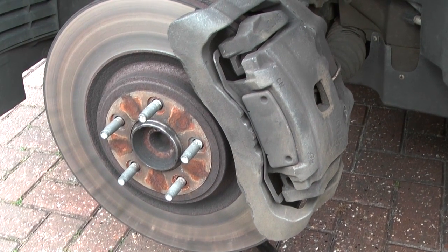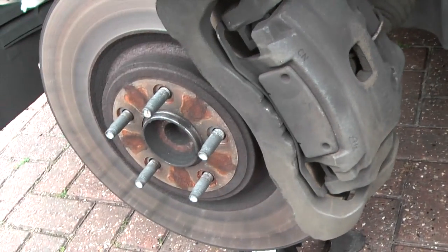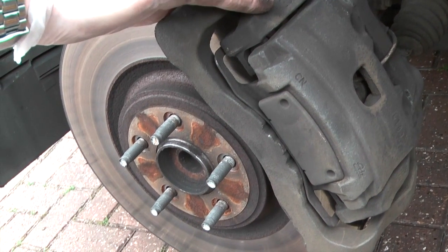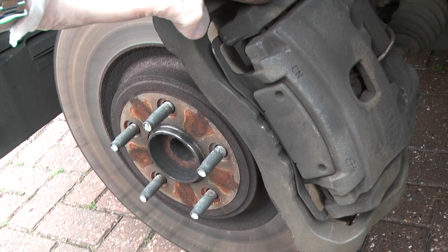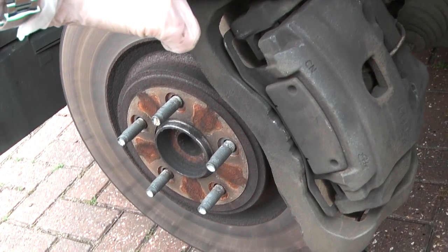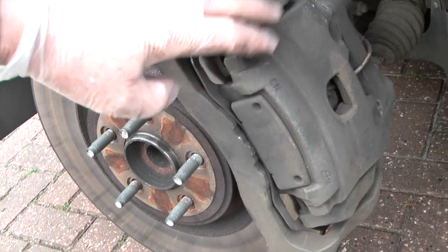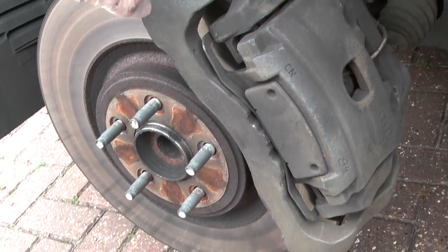So this is the high performance caliper. If you've got the other type, you might like to have a look at my video on changing the rear discs and pads, because the ATE caliper used on the back is more like the one that's on the front on the low performance versions.